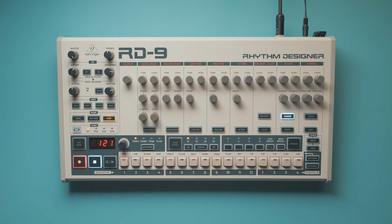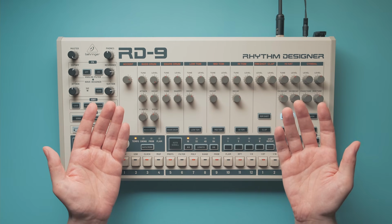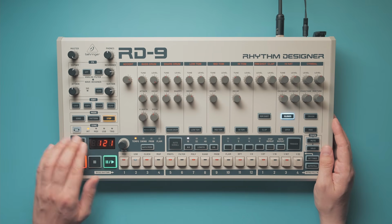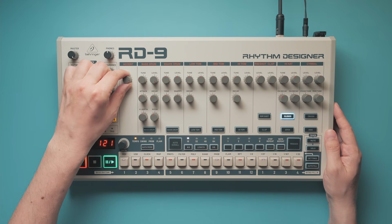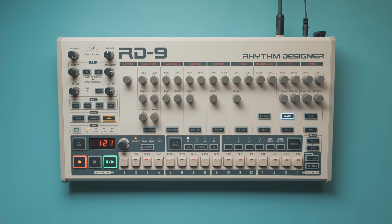If you're coming from other machines with a total accent, the accent level knob behavior can be easily mistaken as buggy. The RD-9 can actually save the accent level per pattern, so on a freshly programmed one, you have to first change the accent level for it to take any effect. According to the manual, there's supposed to be a system setting that makes the accent level knob work globally or per song, but I couldn't find it.